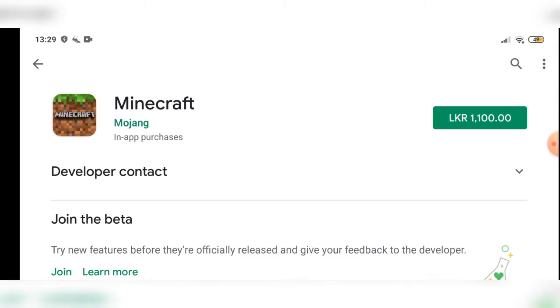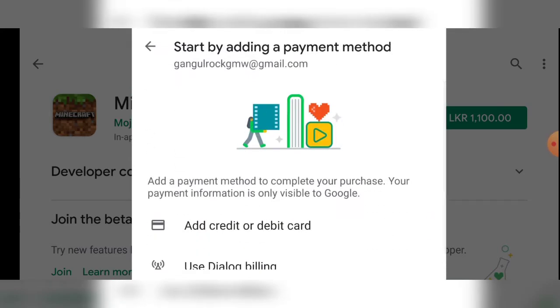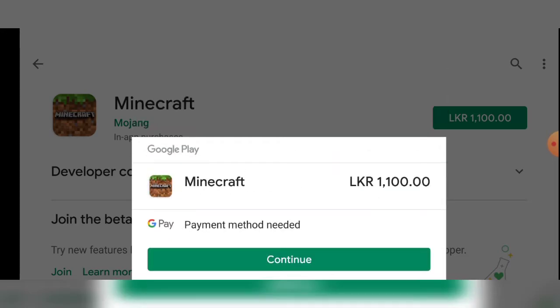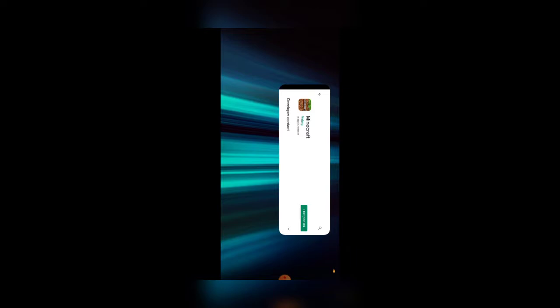What the flip? Why did I do that? Now you must press this, and you must add your credit card number. No, man, are you kidding? This is not how you do it, guys. You'll leave this thing right here.